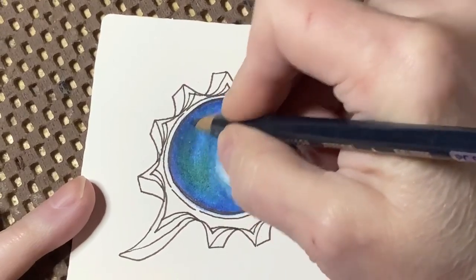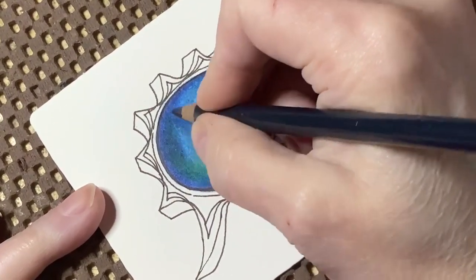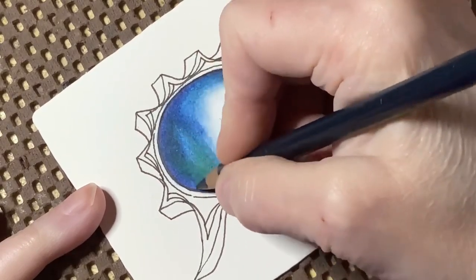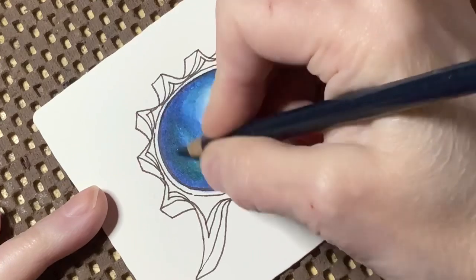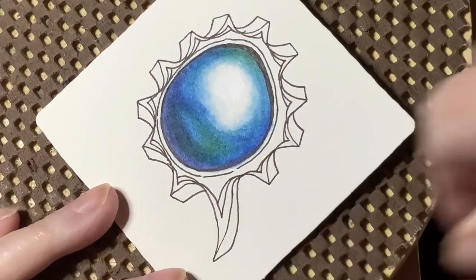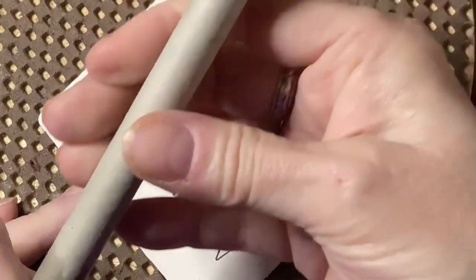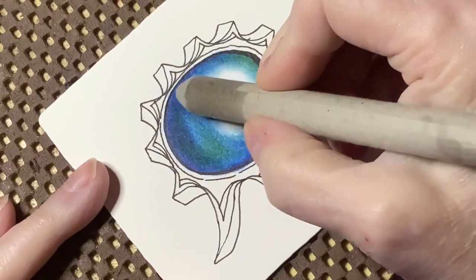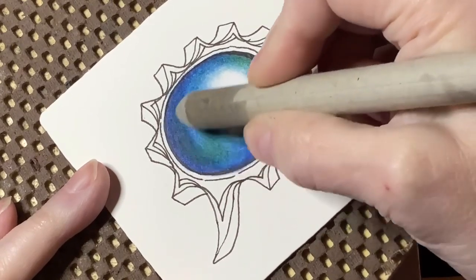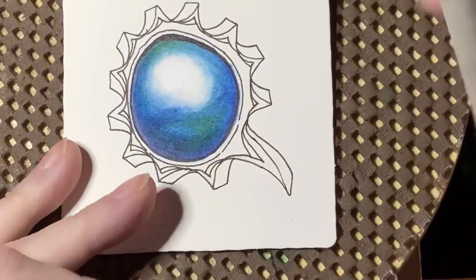And in the areas where you really want the depth, which is opposite of the highlight, is going to be your darkest area, and you want to go in over the color that you've so painstakingly put on and really darken that. A sort of little crescent moon shape. Again, you can use black, but I just, on principle, I did all of this color work and now we're putting black over it. All right, I'm going to use this end. Blend the indigo in. Okay. And at the end, I'll probably run all the way around the edge with the indigo.